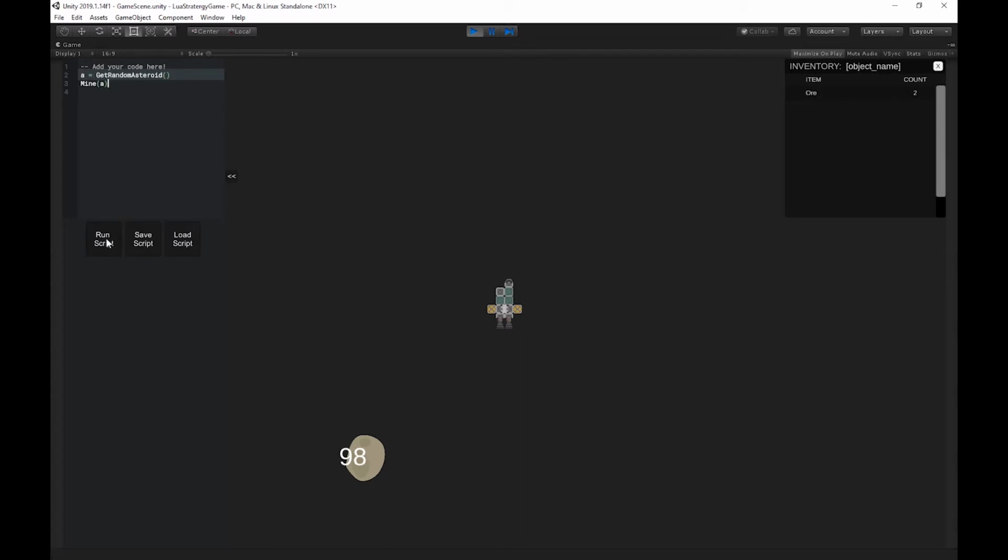I run this again, count is 2, count is 3, count is 4, and this will go all the way up to 10, at which point the inventory is full, and then it will throw an inventory full exception. So I think what I should really be doing here is using some sort of event system to trigger an event to say that the inventory is full, which it could then feed back into the user's control script for the ship. So yeah, we'll have to do a bit of a quick fast forward of me just putting all this together, and then I'll go through and talk about the details.